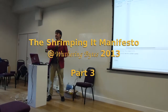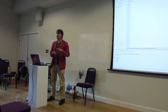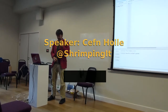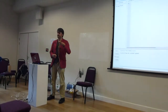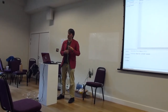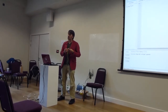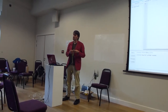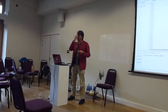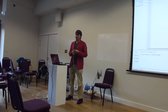The point about schools keeping components in a box because they're too expensive is exactly what drives us as well. Stuff has to be down at a one pound, two pound bracket before you can give it away or allow them to blow up half a dozen learning. Could you talk through the whole cost strategy? The ATmega costs less than two pounds, capacitors cost nothing, but you've got breadboards, battery boxes, and that programmer — those can swamp the cost of the actual shrimp.